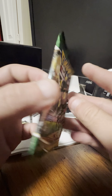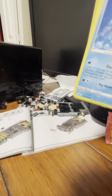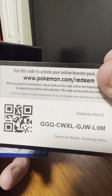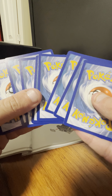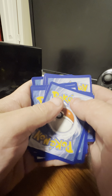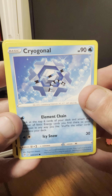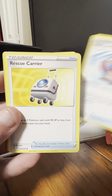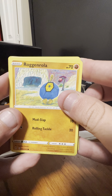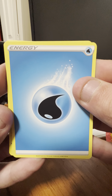Hopefully we can get some final pack magic with this Evolving Skies pack. Okay, final pack in this opening starts with Cryogonal, Nickit, Dwebble, Rufflet, Full Face Guard, Rescue Carrier, Boost Shake trainer, reverse holo of Vigoroth, and the rare here is a Milotic. And the final card is a Water-type energy.